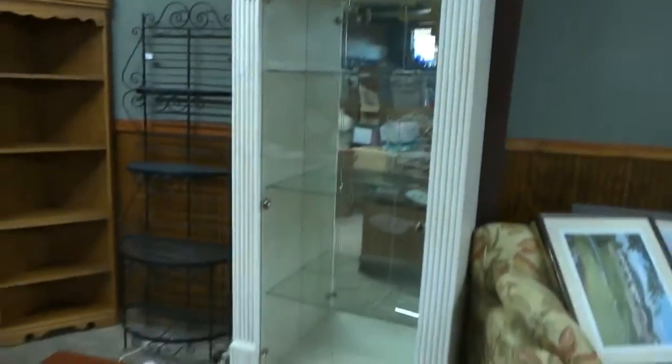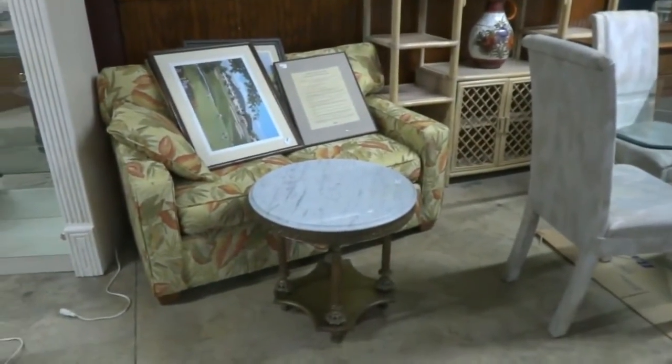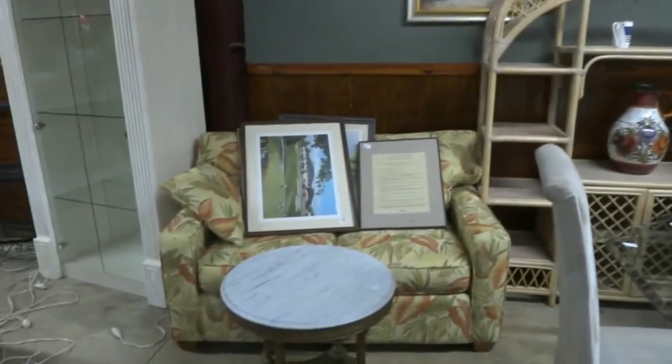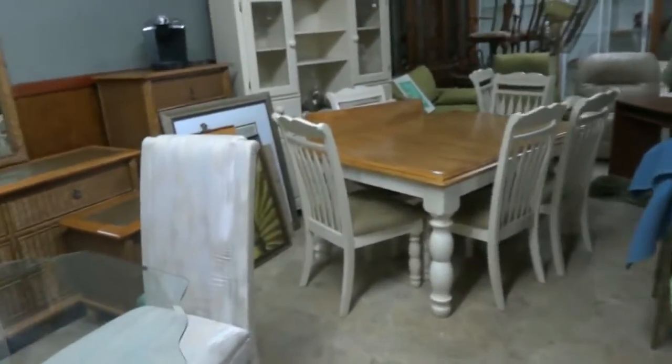I had a conversation today with somebody about how the market has changed. Things that have value, things that no longer have value, things that are sellable and not. So we always have a little bit of everything we're doing. Anywhere between 18 to 25 housefuls a month through here. Every Tuesday morning at 8 o'clock in the morning. Every Thursday at 5 o'clock. Come on down. We've got some really cool stuff.